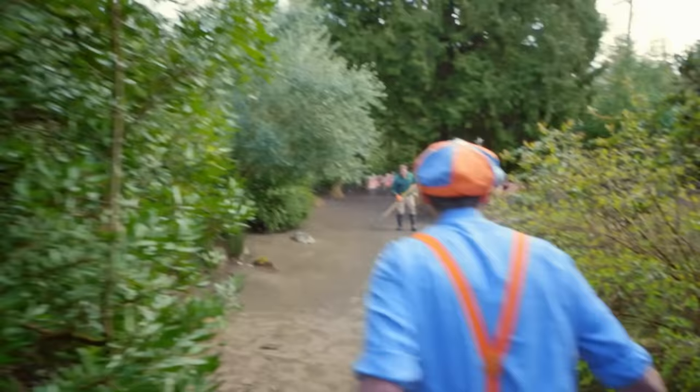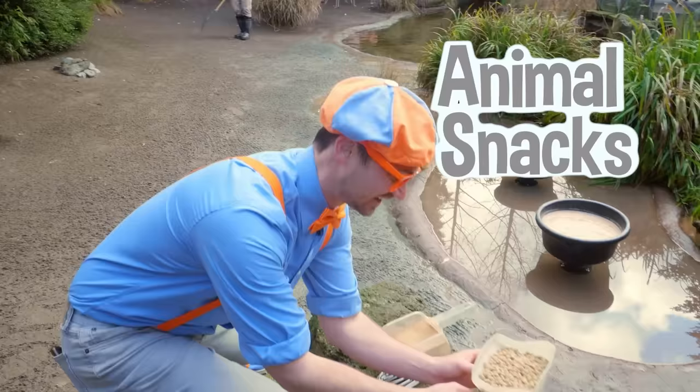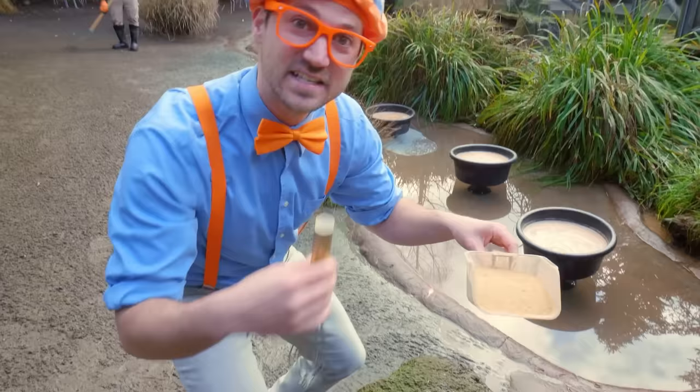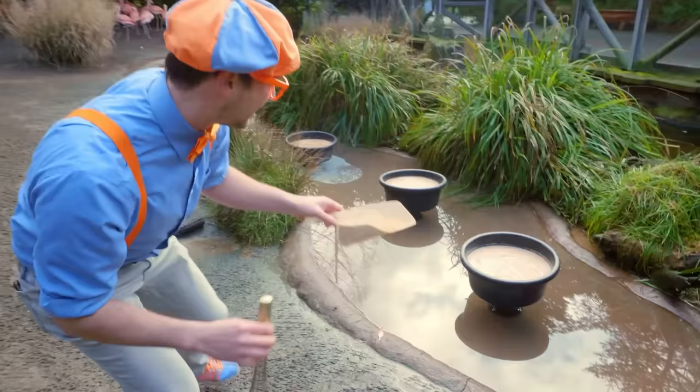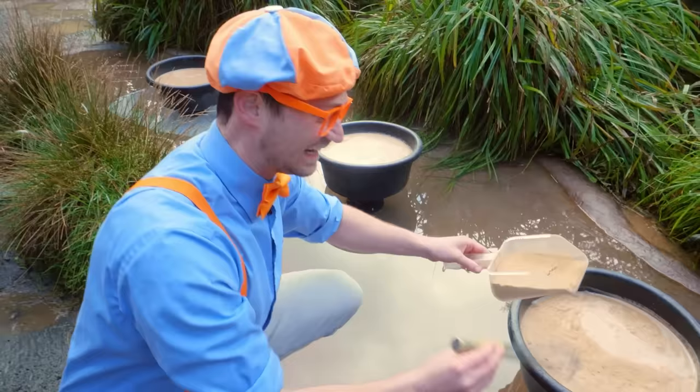Whoa, we're in the back of a habitat. This is so cool. Whoa, look at this. Ooh, looks like some animal snacks. Yum! Okay, I'll put that down right there. Wow, and this is animal's real food. Yeah, this is what they eat on the daily. Hey, check it out. See this right here? Yeah, you just put some powder in right there, swirl it around, and this is what this animal loves to eat every day. Okay, let me put this back right here.